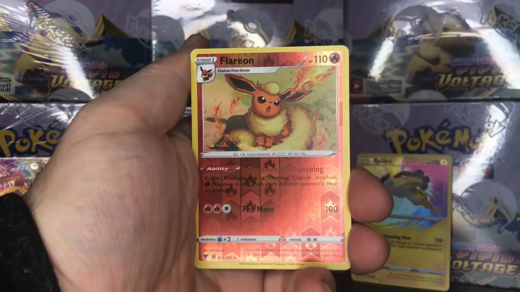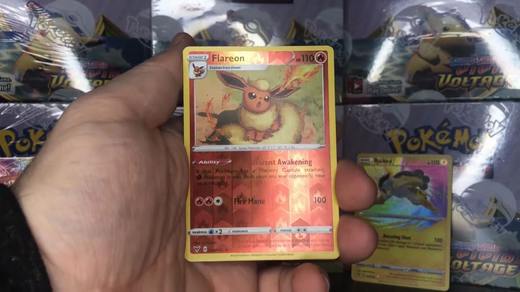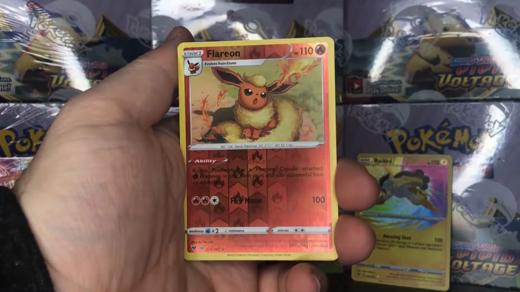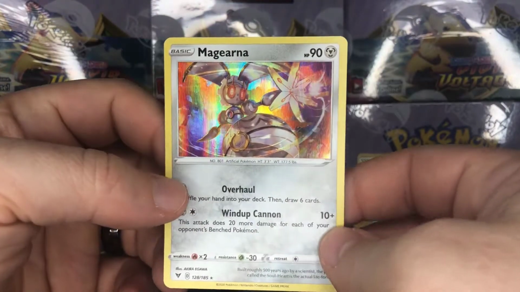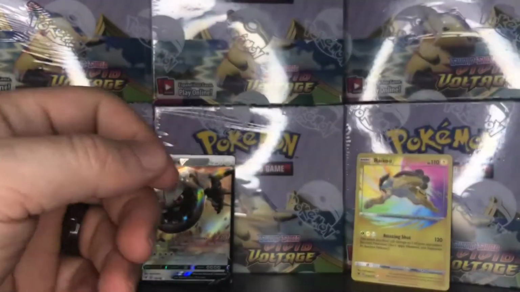Weedle, Beldum, we have a Flareon. Well, Flareon is a rare in this set as well. We got the Jolteon before. I think there must be a Vaporeon then, I guess. So we got a reverse of the Flareon and a Mawile. Wow, that's a pretty cool looking rare holo. I like the rainbow effect in the holo.